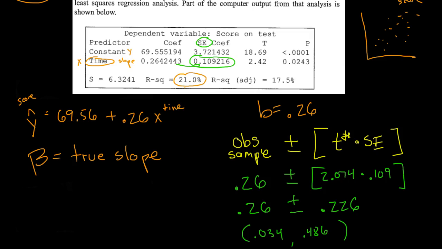Now, let's just say that 0 was in the interval. Let's just kind of pretend here for a second. Let's just say that 0 was in this interval. So let's just say the interval went from a negative to a positive, meaning that it did contain somewhere in there, it did contain the number 0. Now, if 0 is in your interval, then that means that there could be no slope. And if there could be no slope, if there are a slope of 0, that means that there is absolutely no connection between your two variables. So the time you spent studying on a test has little or nothing to do with the actual test score. So when you see a 0 in your interval, that tells you that maybe you did see a slope, but because your interval contains 0, there is probably no true connection between these two variables.